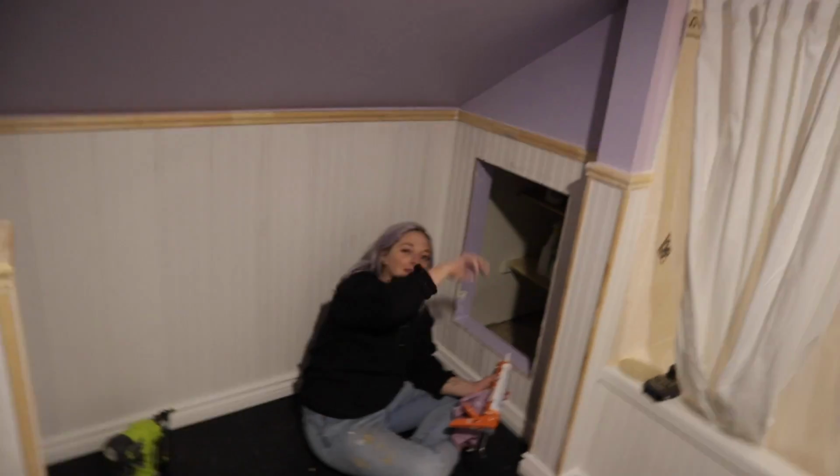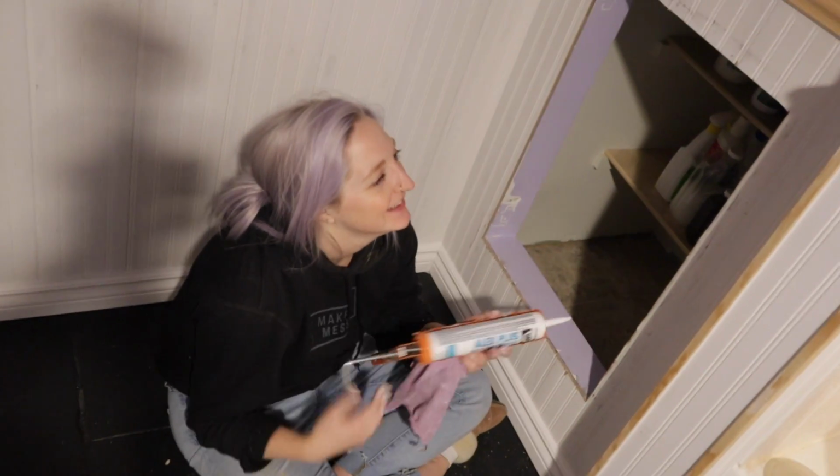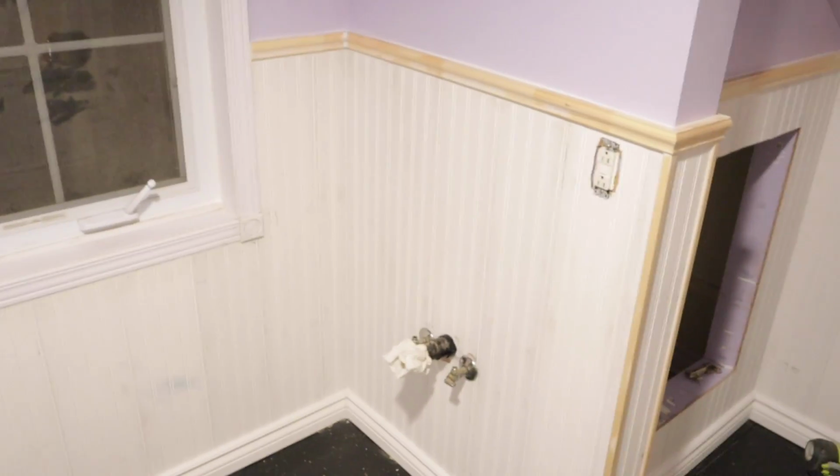So it's now 3 o'clock in the morning. It's not. Danny has finally finished 2 whole tubes of caulking. And it actually makes an enormous difference. Definitely looks better than it did before.